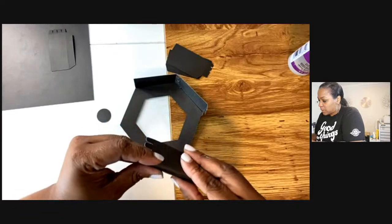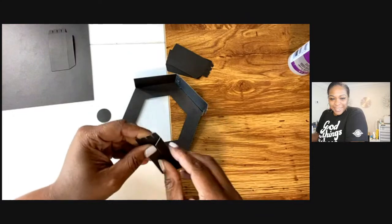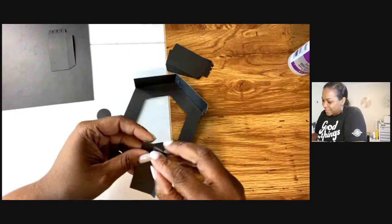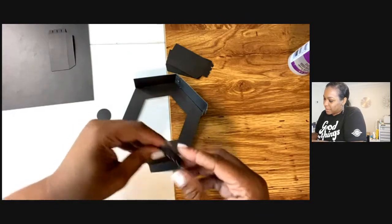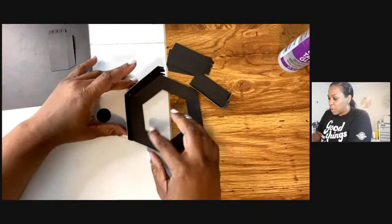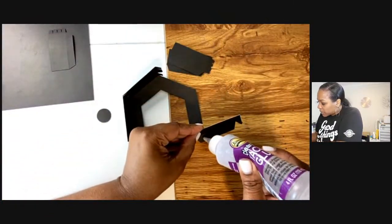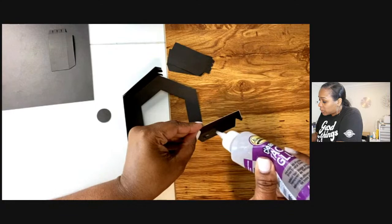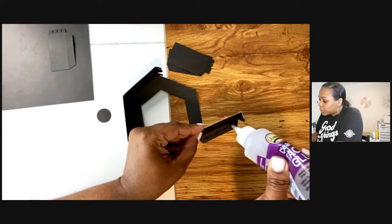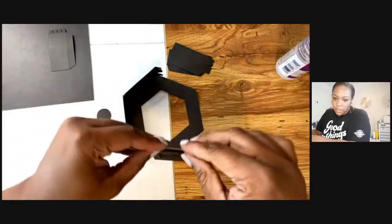All right, let's see. So we're gonna pull this one down too. Yes. We're gonna fold this down and then I'm gonna keep going around like this. So we're just gonna do the same thing until all sides meet, okay? But if you do this, I wouldn't recommend this glue. This is actually the only glue that I could find besides wood glue and my star bond. And the star bond is not for this type of project.